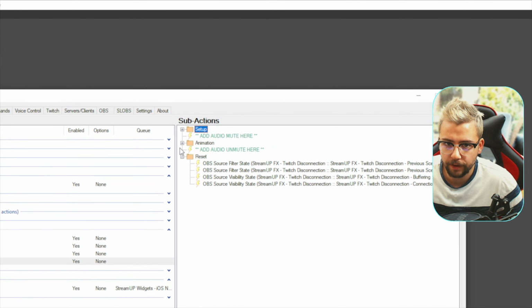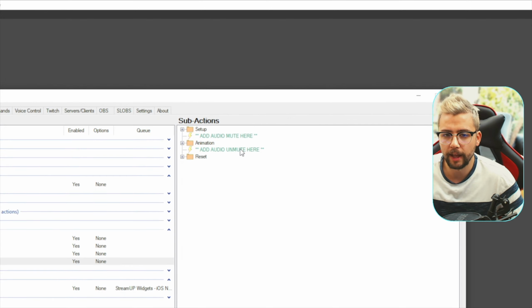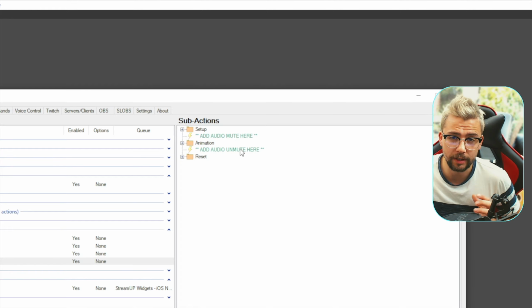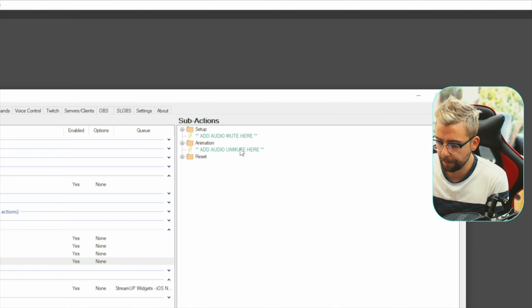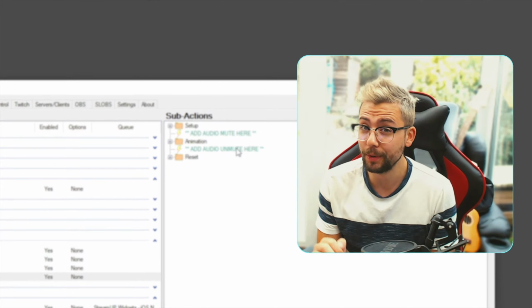So even if you had these folders shut, you just need to add your audio mute there, audio mute there as well, because I can't add that in as your audio system is going to be completely different to mine, with different source names and everything like that, so you will have to add that in. And once you do that, it'll mute all the audio that you've told it to mute, so it'll look really, really good. And that's pretty much all there is to it. It's a really simple thing to get done.